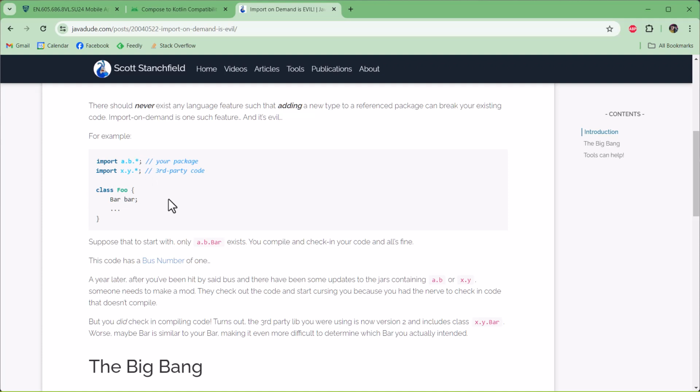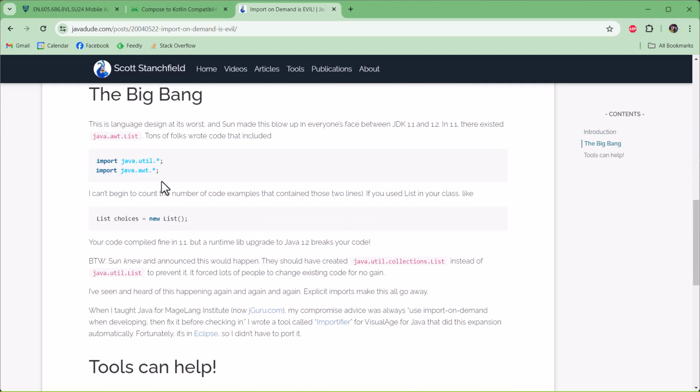And they thought this was the best thing ever because you didn't have to have all these independent imports. The problem is that early on, people used to do this inside Java, in Java version 1. Java AWT was the user interface toolkit, the initial one from Java. And Java util is just some helper things like vector or something like that. Now, initially, list only existed in java.awt. And so when you typed in these two imports and said list in your application, boom, it found Java AWT and everything was fine. Unfortunately, in Java 1.2, they added a list class to java.util.